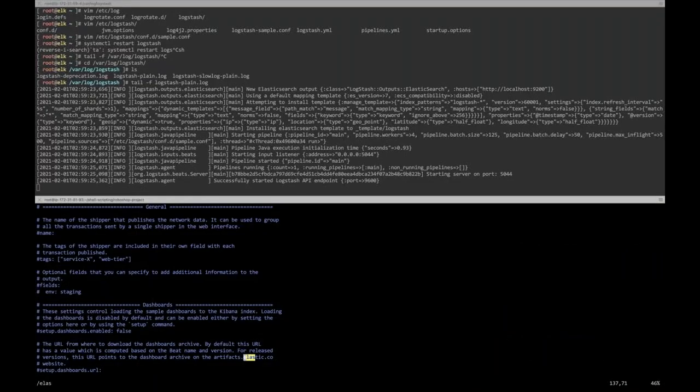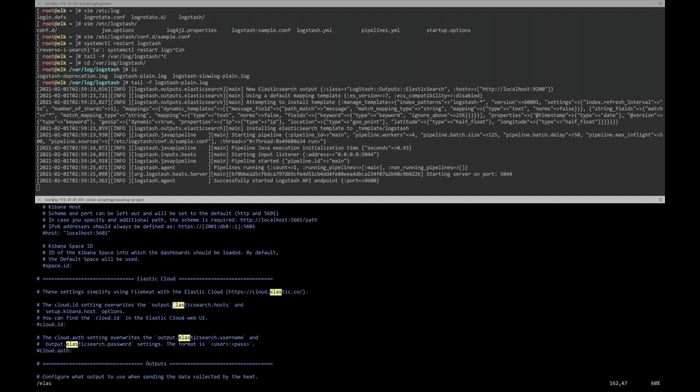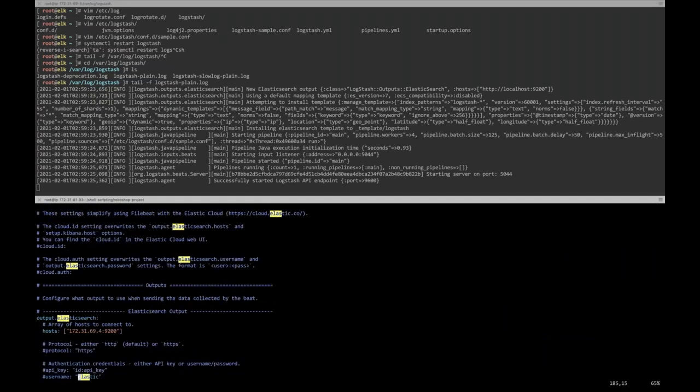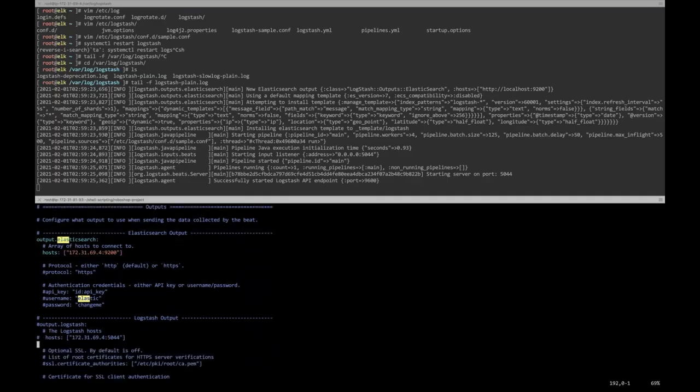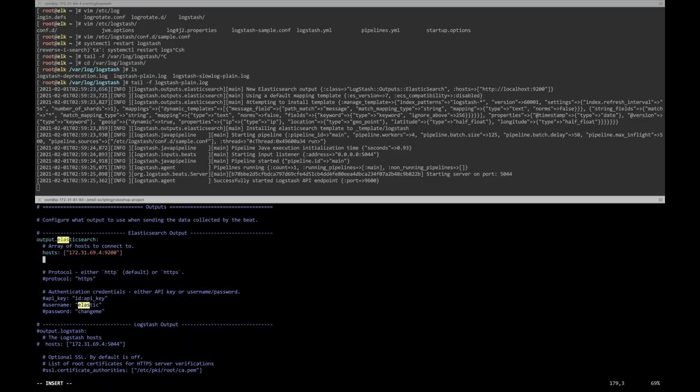So Elasticsearch. Output Elasticsearch you already gave, and all I need to give is some index name. Okay, like this. Index name is catalog.